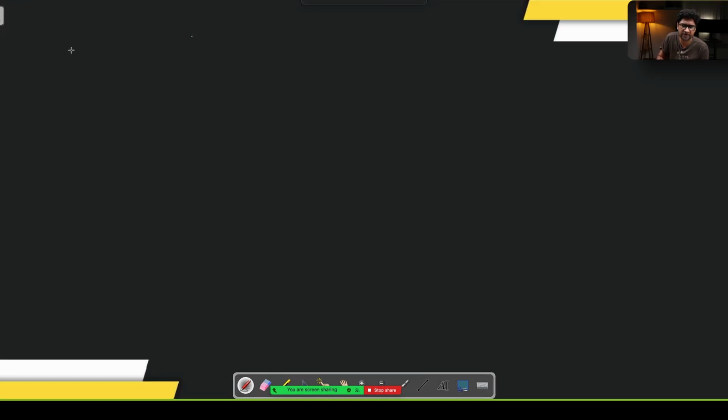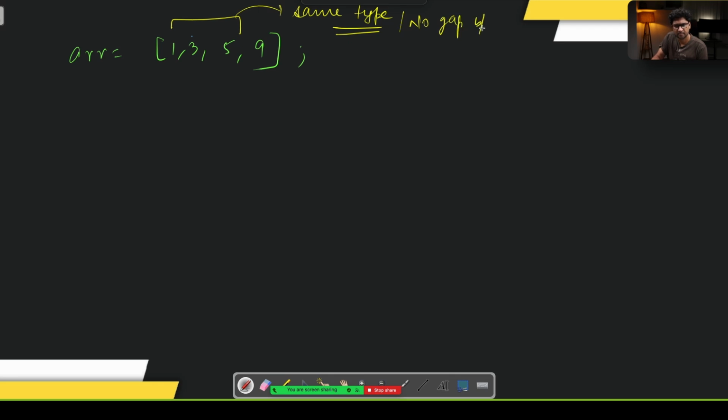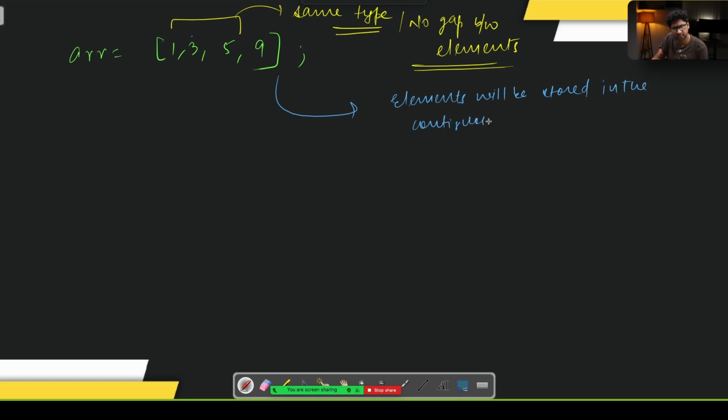In the array world, if you define an array like this, array equals 1, 3, 5, 9, where all the elements are of the same type and there is no gap between elements, in that case, elements will be stored in the contiguous location, just like Java or C++.